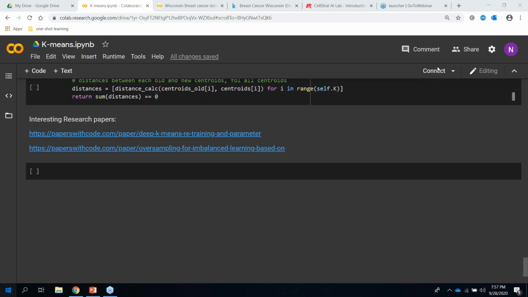I have a couple of questions asked by the audience. How do we prevent overfitting? There is no question of overfitting here, since you don't have a label or y label. What do you mean by overfitting? Could you elaborate a little? What do you mean by overfitting in this case?